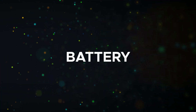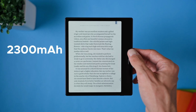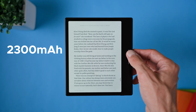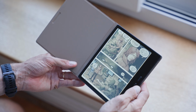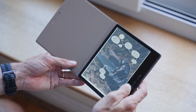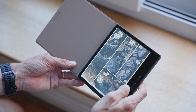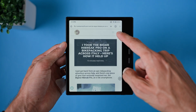Now I want to shift gears and talk about the battery. The Go Color 7 comes with a 2300 mAh lithium-ion battery. Even though it has a color screen, keep in mind this is still an ink device, and ink is pretty efficient by nature. In real world use, I found the battery lasted several days of typical reading between charges, but with some caveats. While researching this device, I noticed that a lot of users expressed their disappointment with the battery life. The most common complaint?